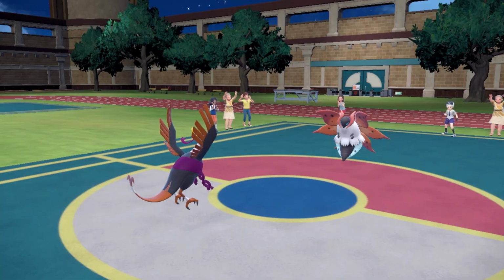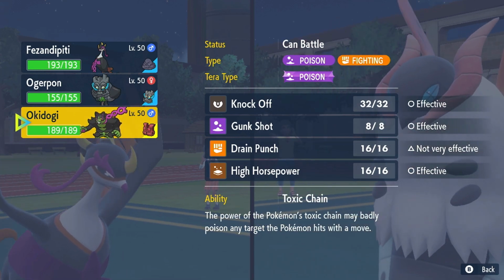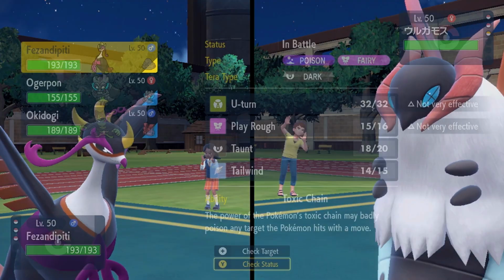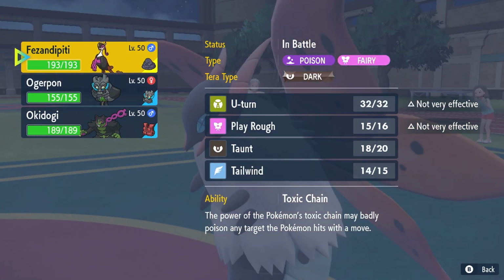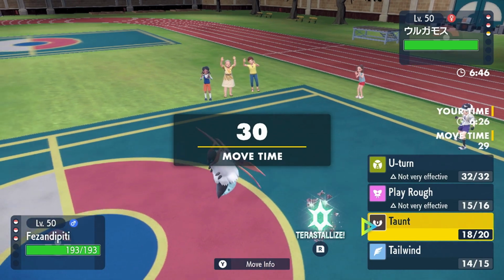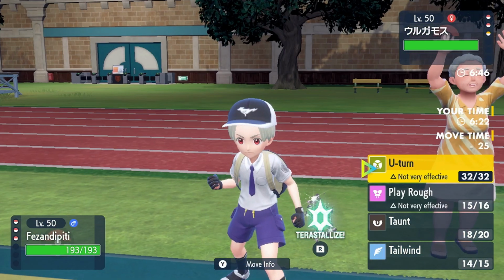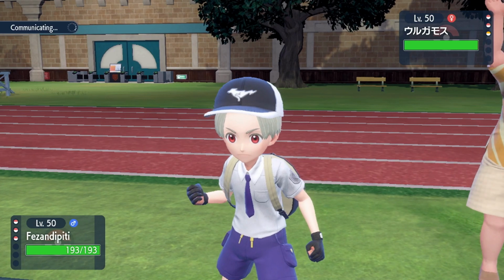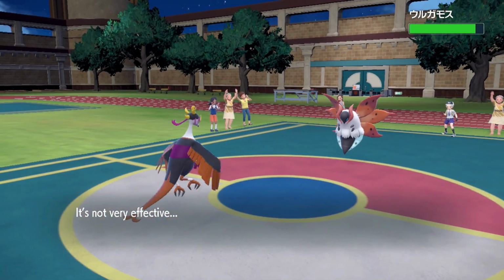Now, I don't unfortunately think I can switch out that well. I did bring Okidoki. Okidoki can probably take a hit and High Horsepower should do good damage. This is definitely the situation where I wish I had something else besides D2 moves. You can't touch a Volcarona, really. But I think Fezzendibity just shuts this team down way too well. Flame Body would be kind of annoying, but we can live with it.